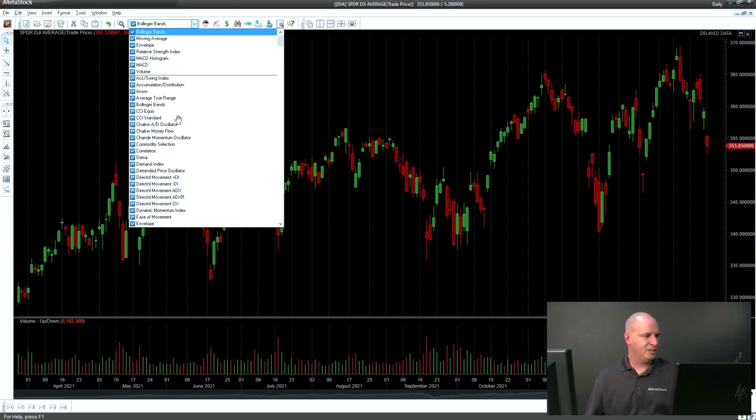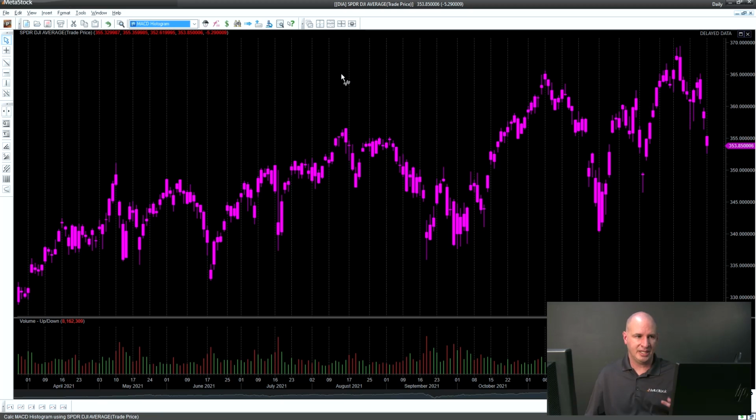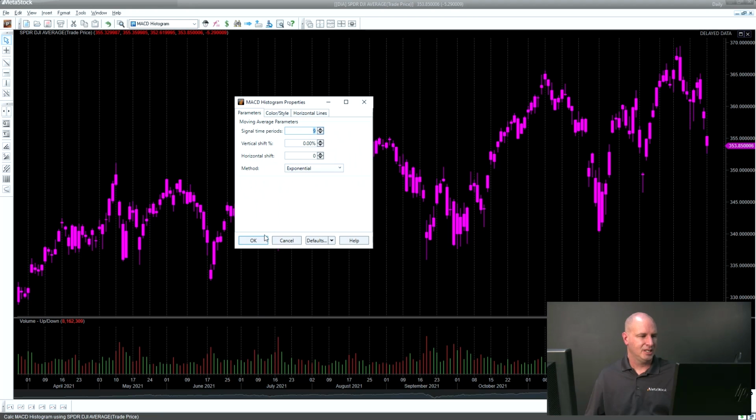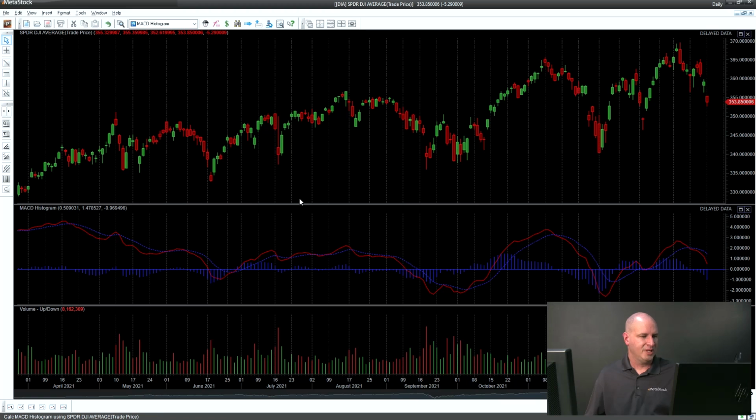Other indicator things. So for example, if I were to do MACD histogram, which is a new built-in indicator, people have been asking for this for a bit, the ability to just have a MACD histogram plottable. So if I just plot this anywhere and hit OK, it will plot that MACD histogram for me. And you noticed, again, it just created its own window automatically because it was smart enough to know that it needed its own window.